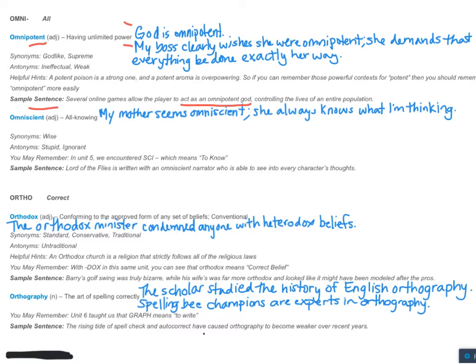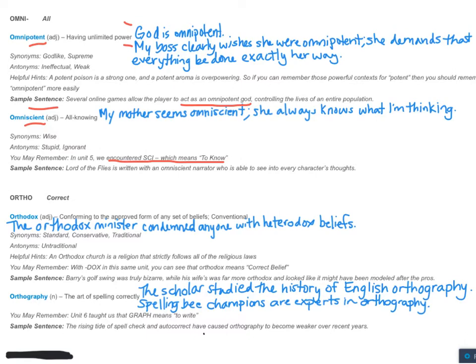Your second omni-root is omniscient, which means all-knowing. That sci root with the psi in there tells you down here we encountered psi. Psi means to know. People confuse omnipotent and omniscient all the time, so you want to make sure that you remember that potent has to do with power, omnipotent, all-powerful, and that psi has to do with knowledge, right? So omniscient, all-knowing. Similarly, no one is omniscient except for God.